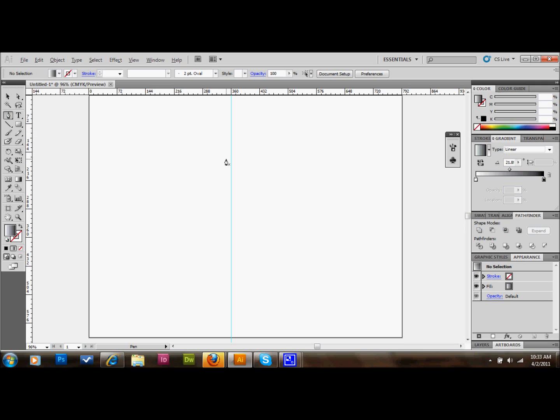And what we're going to be doing is making a shape. It doesn't have to be real perfect, but it should be the shape that you kind of want. And I'll show you what shape we do want. It looks like this. What we'll do is click a point right on this line, and go out a little ways, and hold down Shift to make sure that it stays level, and click again. We're going to make a little rounded edge here, so we'll click out here a little ways, and hold down Shift, and just kind of drag it until it's rounded a little bit like that.